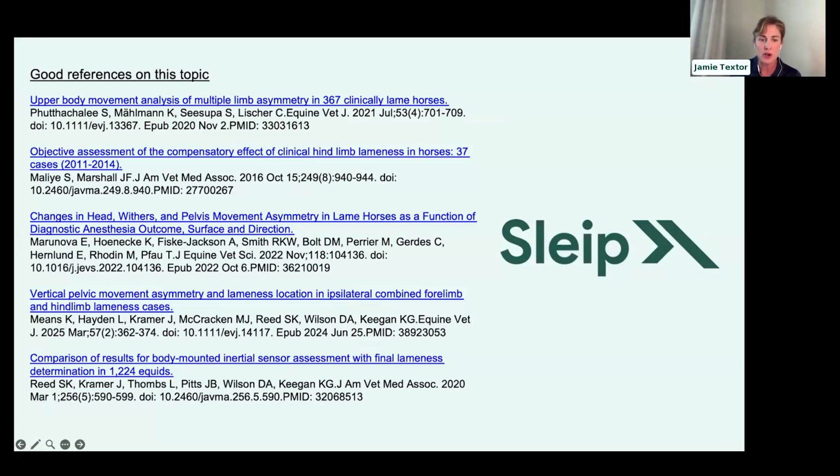The one that I have been talking about is this one down here at the bottom. And this one was based on a study using the Equinosis system, the Lameness Locator system. Nonetheless, those parameters are the same things that SLAPE is looking at. These are the tried and true metrics that we use in objective gait analysis in horses in the field, and that is to say the vertical displacement of the head, body, or pelvis. So check out all of these nice papers if you have a moment and you'd like to do more.